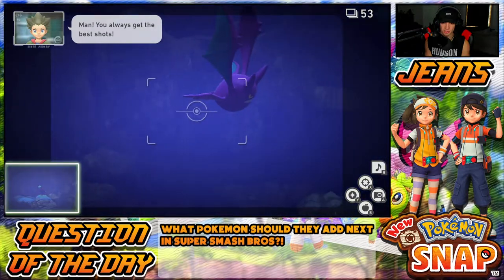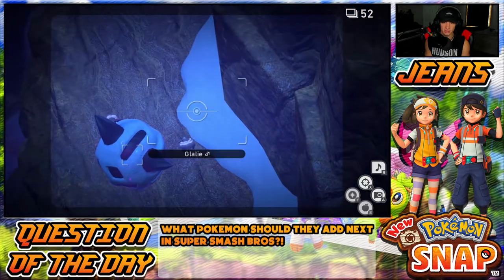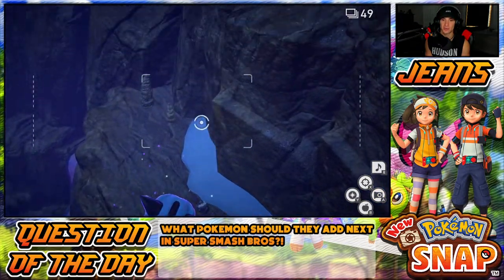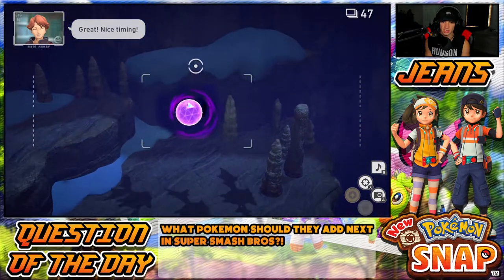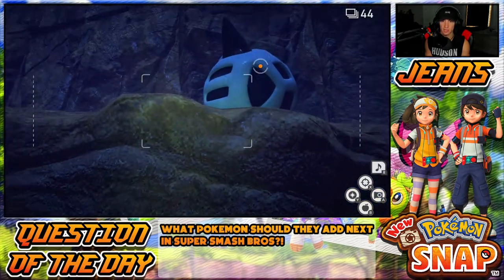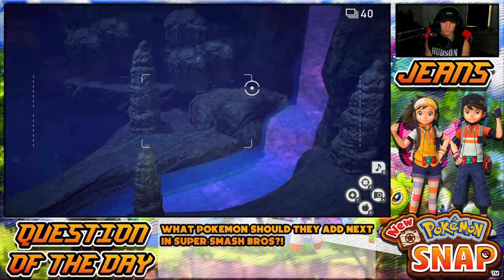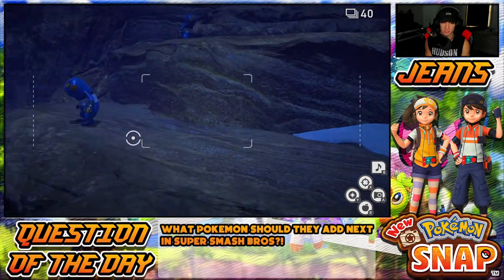Carbink, you guys hungry? Let me get you an apple — eat up! Heading back down to the cave, I want a few more pictures so I don't have to do this again. There's Braviary — gotta get a few pictures of him. Not bad photos. Gengar should be down here. Oh yo, I didn't even realize Glalie is down here! I love Glalie — this one came out in Gen 3 I believe, and then Froslass came out in the next gen. Kricketune — what's good?